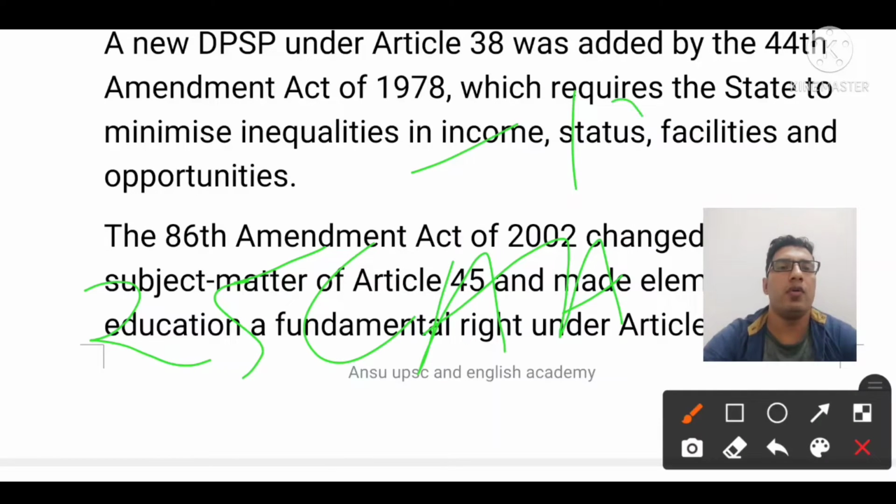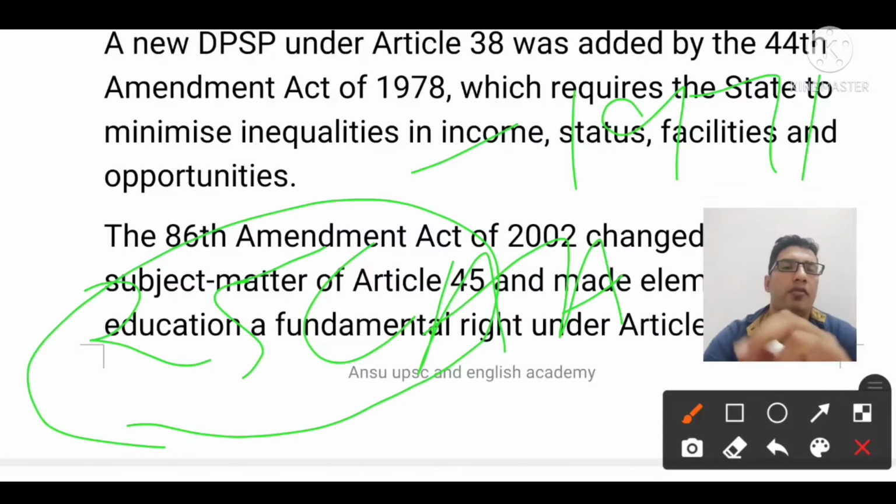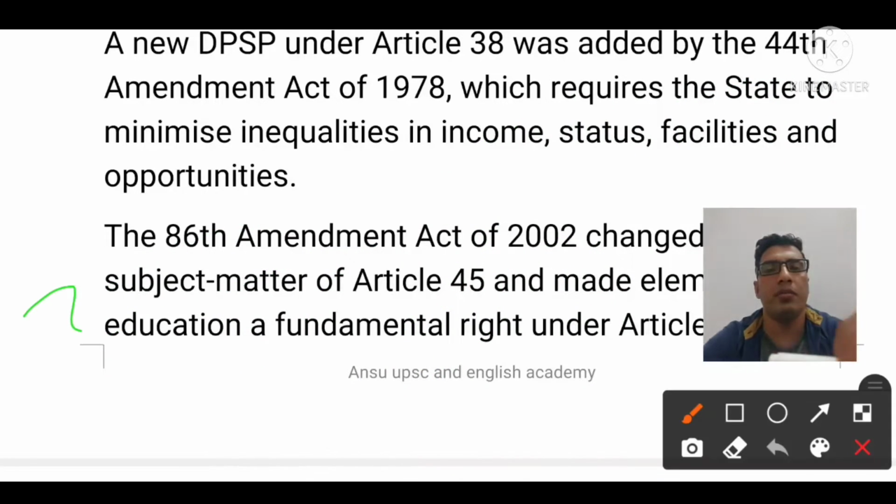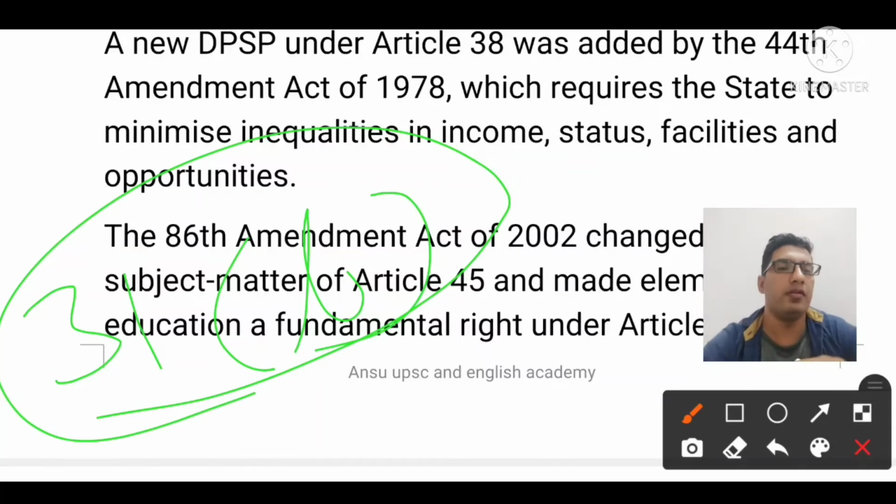39C was added to our constitution in 1971 by the 25th amendment, meaning we had amended our constitution for the 25th time, and then it came into existence. And even then, it could not be subject to judicial review. That comes under Article 31B, meaning there would not be any judicial review if we are implementing Article 31C.